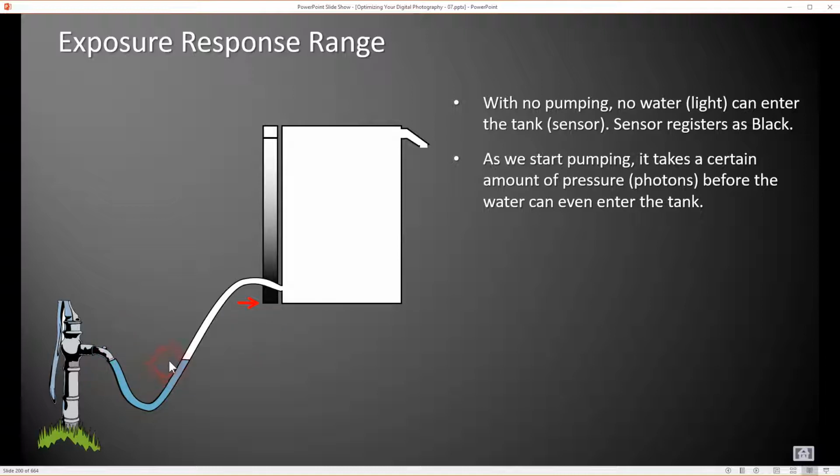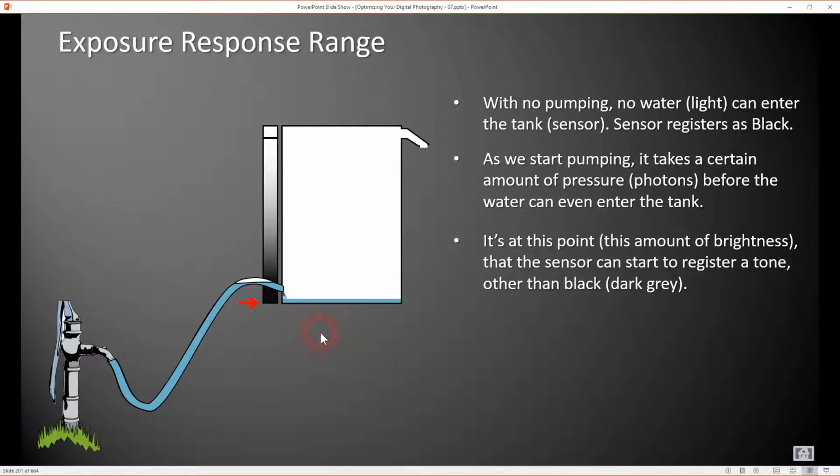We need a certain amount of water or light before anything even starts to happen in our sensor. It's at this point, this amount of brightness, that the sensor can start to perceive a tone other than black.